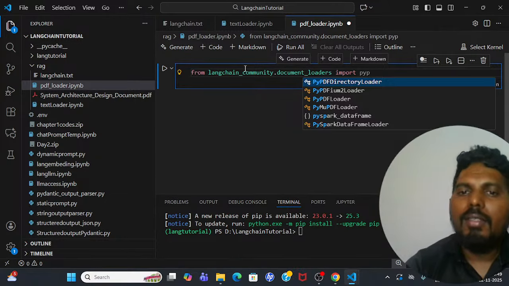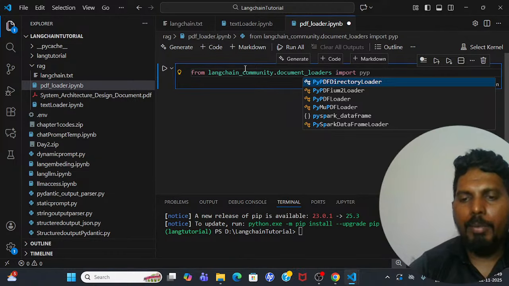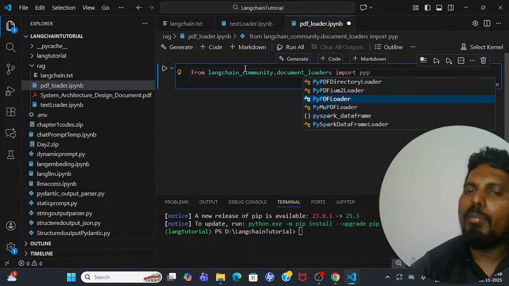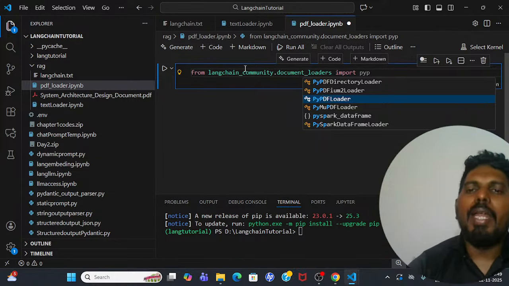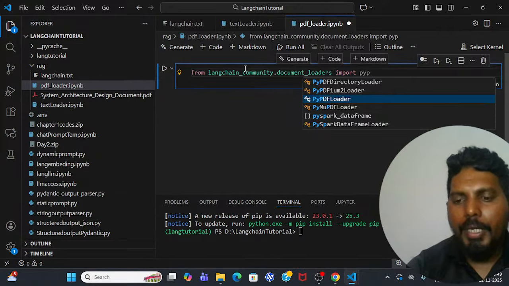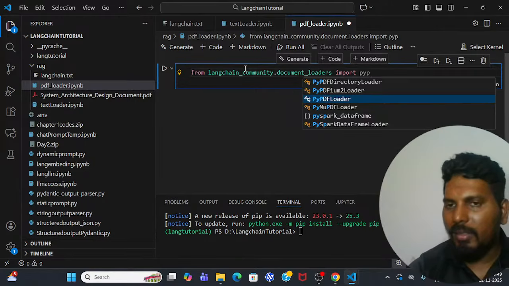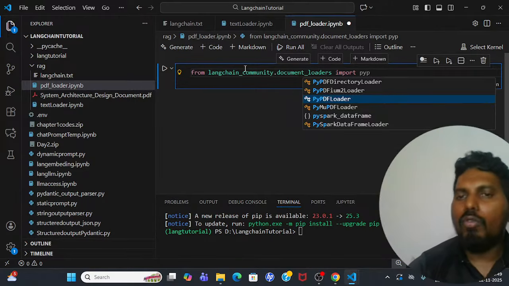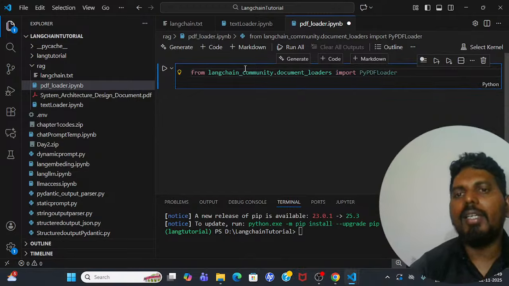There are several loaders already available. PyPDF loader is one kind of PDF loader which is used to extract plain text from the PDF file. If you have diagrams or images inside the PDF, you can go for other loaders as well. So let me quickly add it.